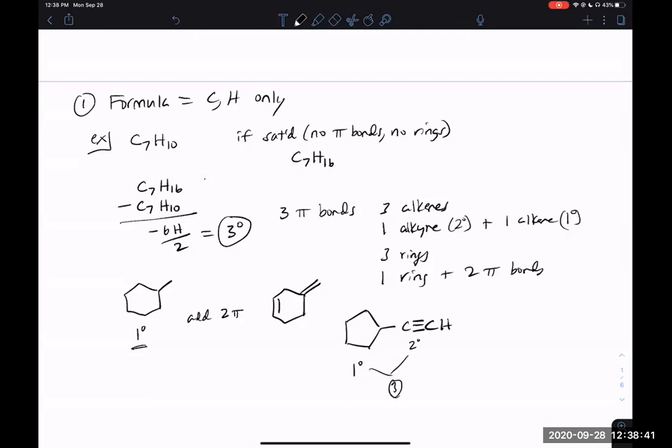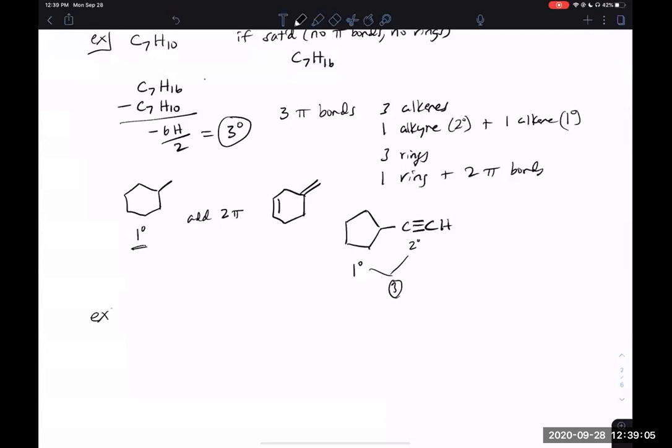So there's a bunch of options, but at least it tells you when you go to the IR, start looking for double bonds and triple bonds. You know that there's most likely something like that there. So it helps to narrow your focus a little bit. Let's have you practice one real fast. Try C8H10. Calculate the degrees there. See what you come up with. I'll walk through it in a minute with you.